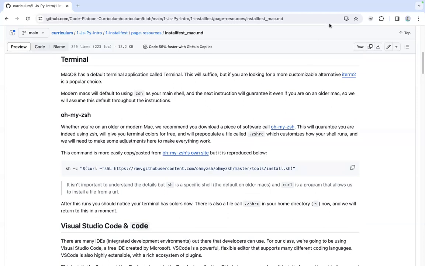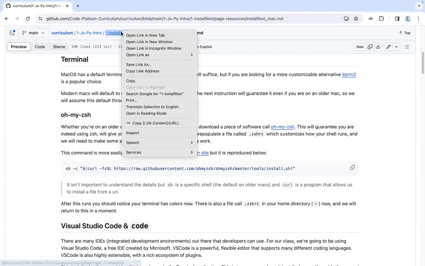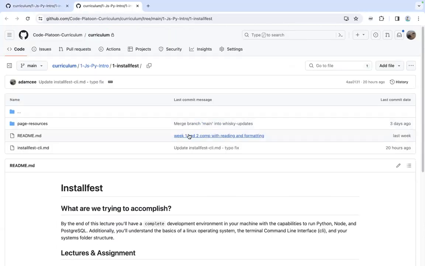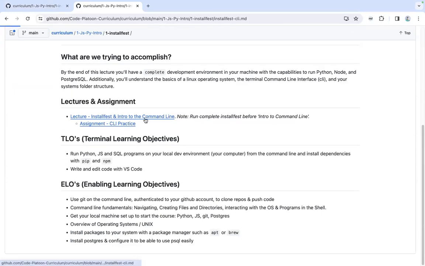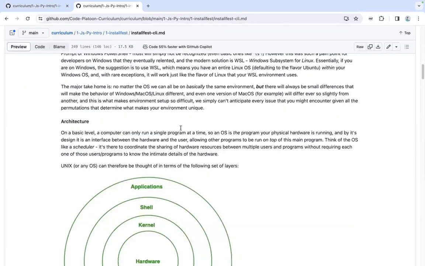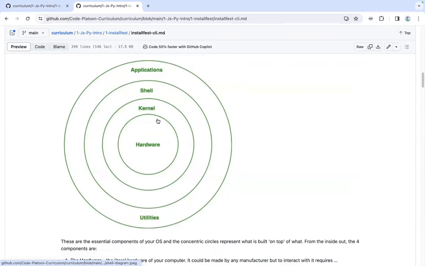So Francisco kind of introduced us to the terminal already. And can someone maybe just quickly recap, what is the terminal? The terminal is a command line interface that you use to navigate through directories. You can run your scripts or access files. It's a way to navigate through your computer from the command line rather than an actual GUI.